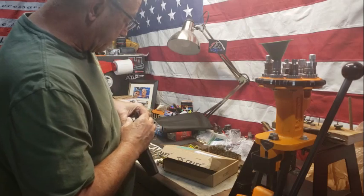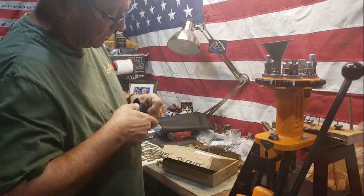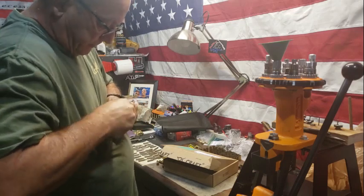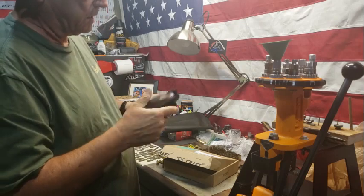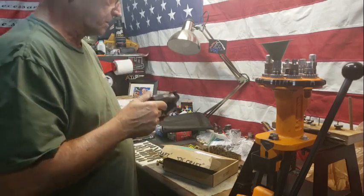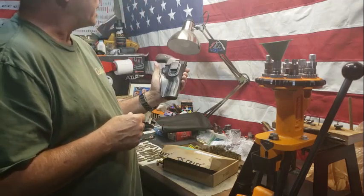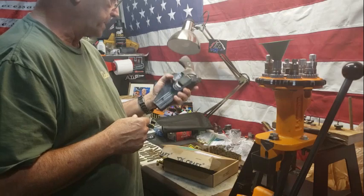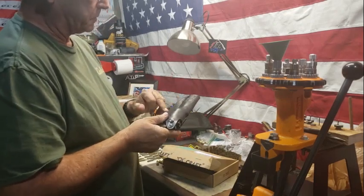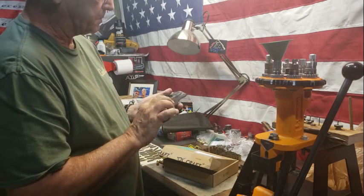I did the same thing with my GP100. The thumb brake holster on it was pretty tight, and eventually I got it. Eventually it broke in, and that holster is great. That's a Triple K holster, but yeah, Craft Holsters. Budapest, Hungary, who would have thought? And it's really fine quality. I'm looking at the stitching and everything. I would put that stitching up against anybody's.